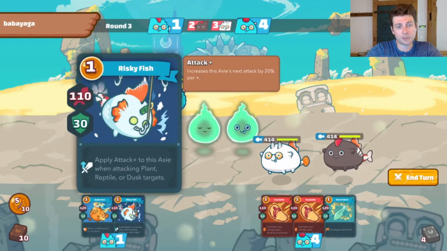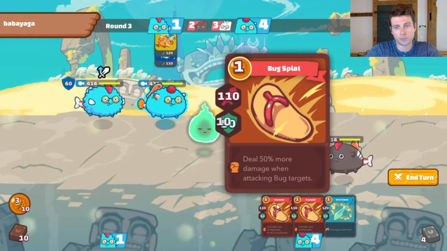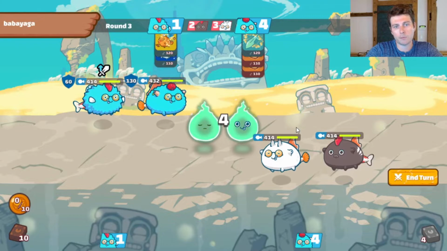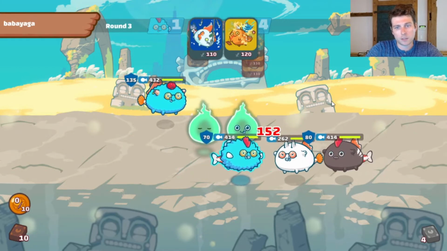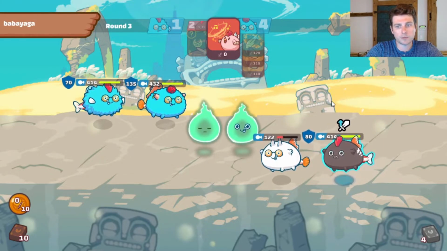I'm going to do Risky to get attack plus, which I already have, and then do the extra damage with Blue Moon, and I'm hoping he doesn't have enough damage to plow through this, so I'm going to try to put up a bunch of shield here. I'm not playing the Sandals for damage, I'm really doing it for shield. So attack, boom, obviously.